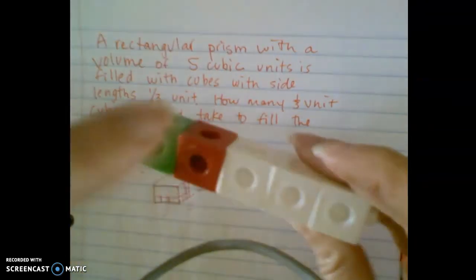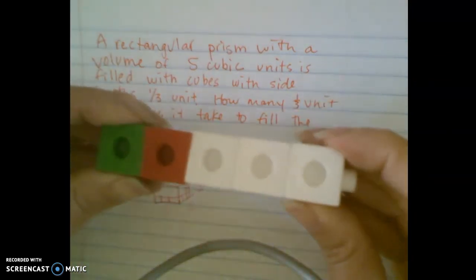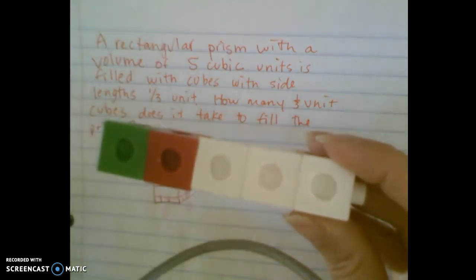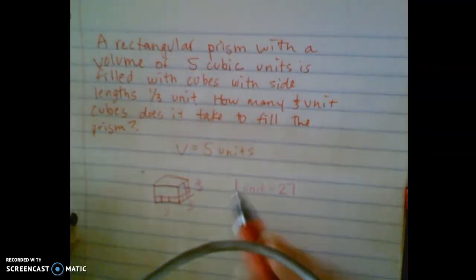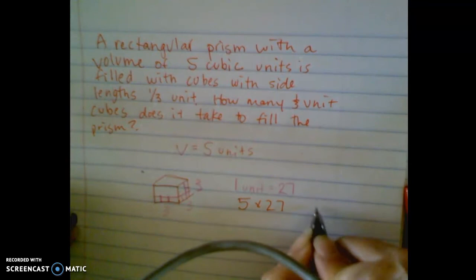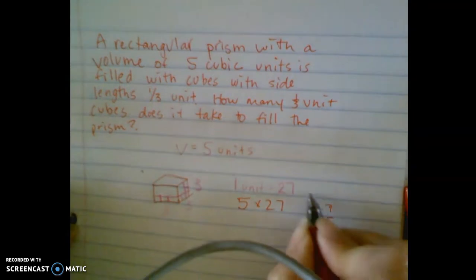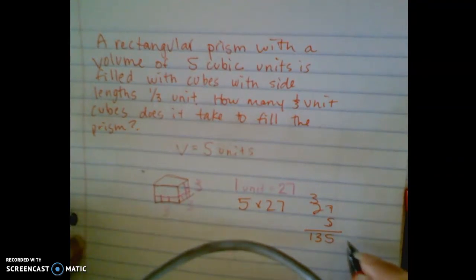So if this one equals 27, this one equals 27, this one equals 27, oh, I hear some repeated addition going on here. So the faster way to do that would just say, well, I have 5 groups of cubes that would require 27 1/3 cubes in each of them. So that means I have 5 groups of 27. So 27 times 5 is 5 times 7, 35. 5 times 2 is 10, plus 3 more is 135 1/3 cubes.